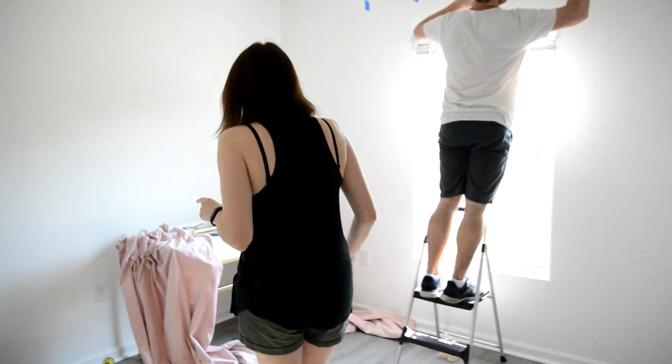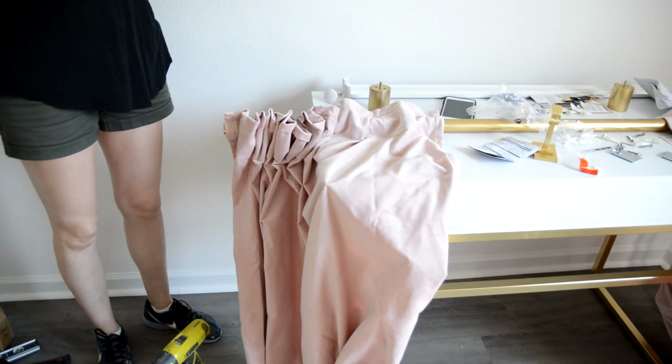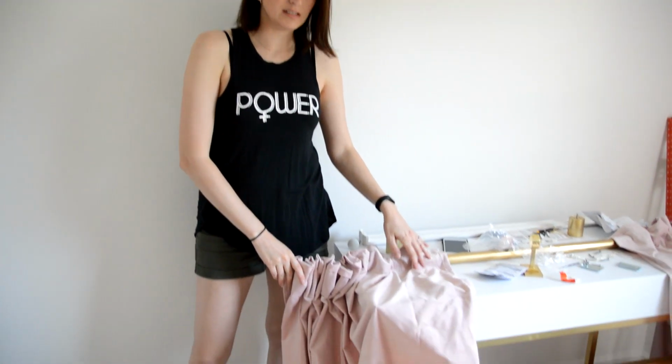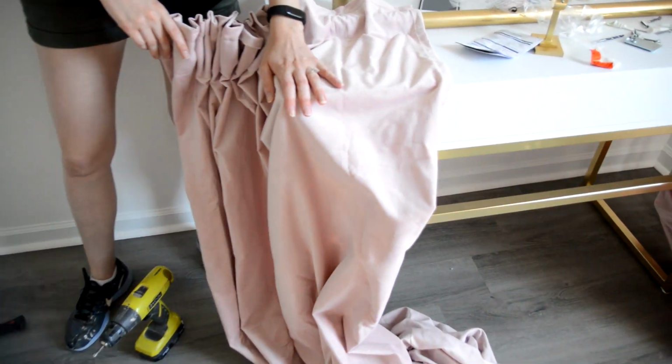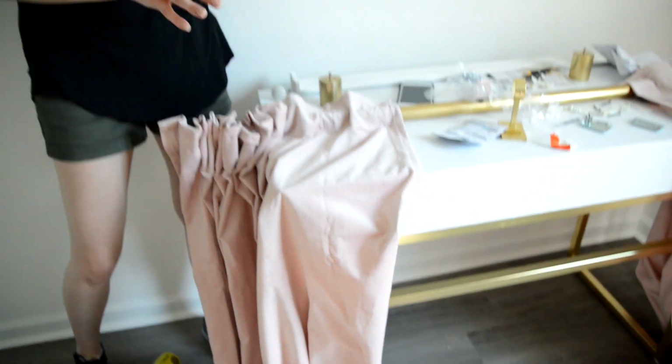I'll tell you about the curtain situation. So you guys all saw the design concept board, and we had these beautiful distressed velvet pink curtains, and they match the pink on the pink chair, both from West Elm. So they've been back ordered like 4 times. They're going to be here in 11 days, hopefully. So what I did is sourced these other pink velvet ones from IKEA, which I think are a pretty good comparison. I love that they're also velvet. They're not exactly the same pink, but we've held them up to get an idea, and I think they'll be really beautiful. So that's kind of where we're at.